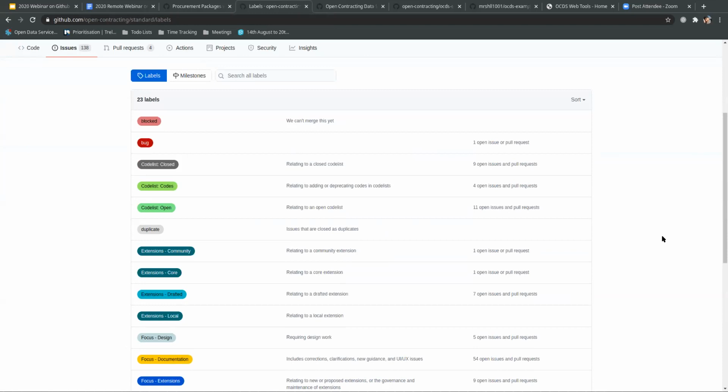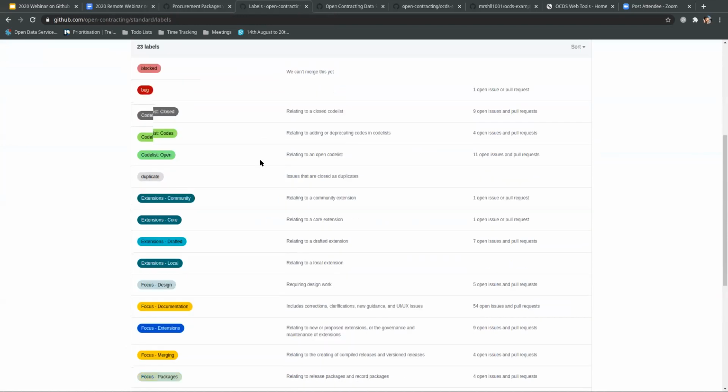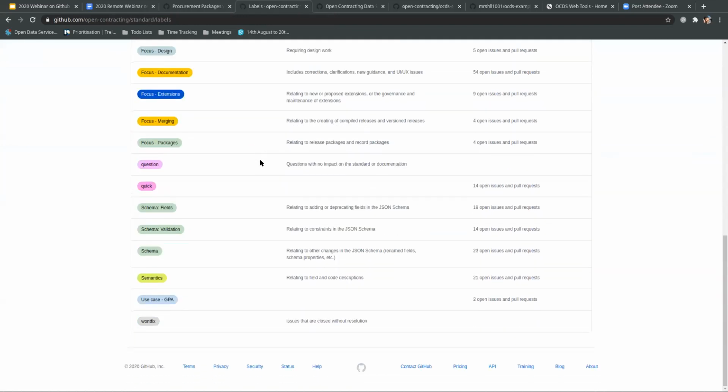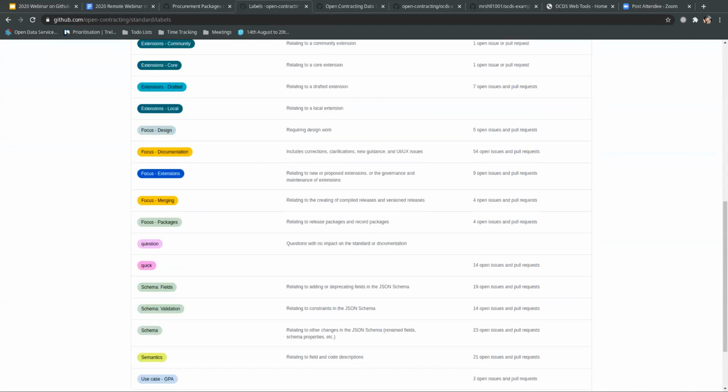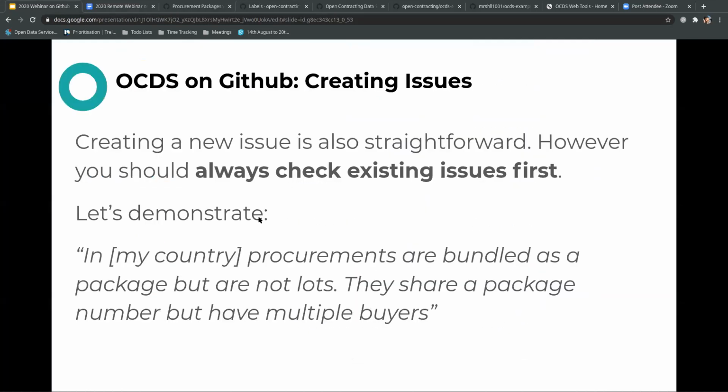So think about when you were on the other side of that, searching for things, trying to narrow your search down to what's relevant. We have lots of labels to choose from. They're pretty self-explanatory, but again, if you are in doubt, you should just get in touch with the help desk, because we can walk you through which labels to add to an issue.